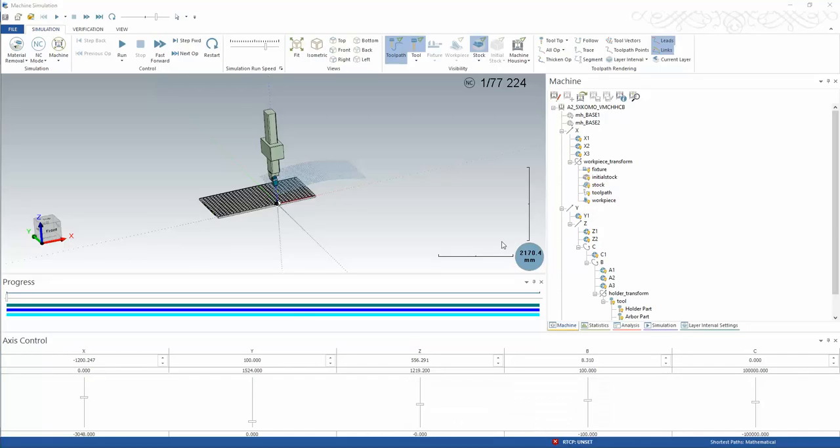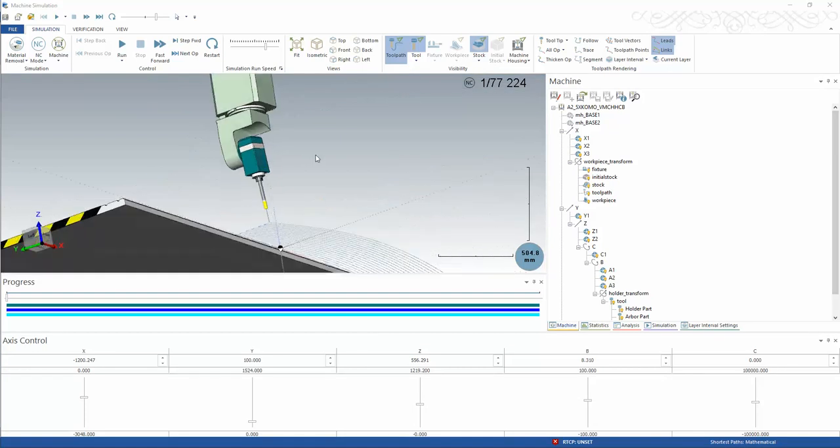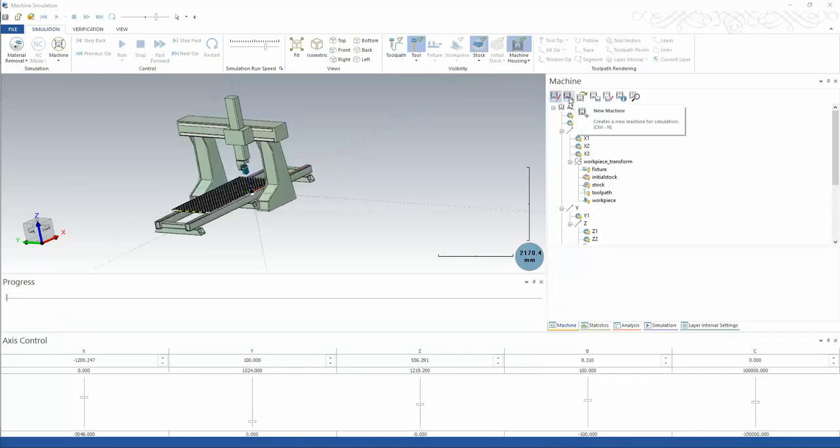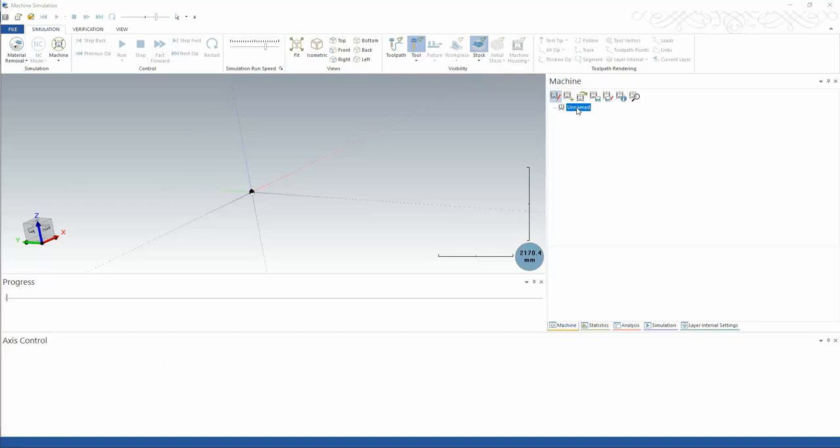All right. So now I'm in the machine sim. We have that default one. Everything looks good here, right? The toolpath runs. That's fine. But we want to build a new machine. So I'm going to go to Edit Machine Mode, and I'm going to create a new one. All right. Now, when you're building a machine, you need to start at the very base of that machine.